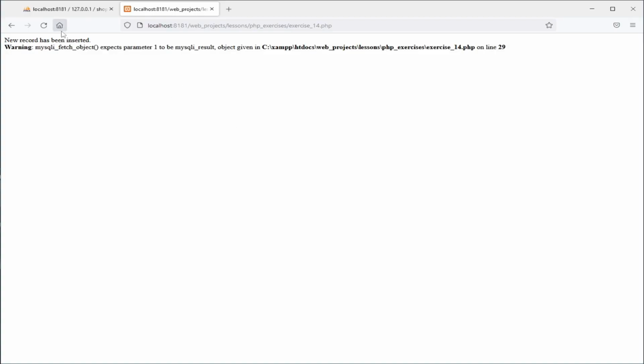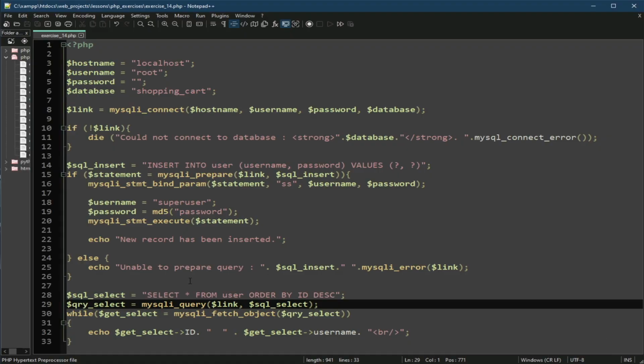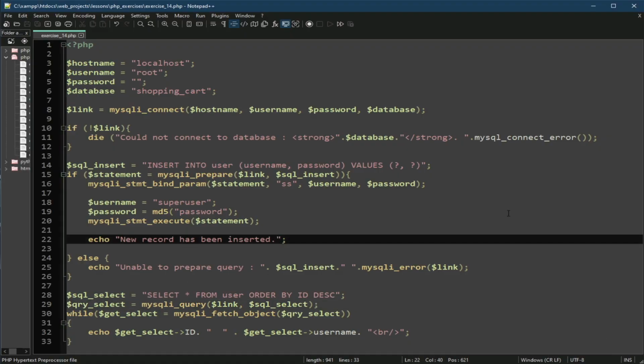Okay, so I have to go back here and reload. We already have our values. We have our super user and administrator. I have to add something else.